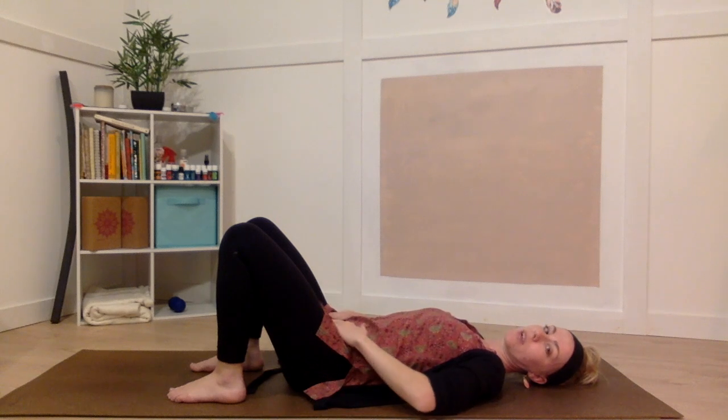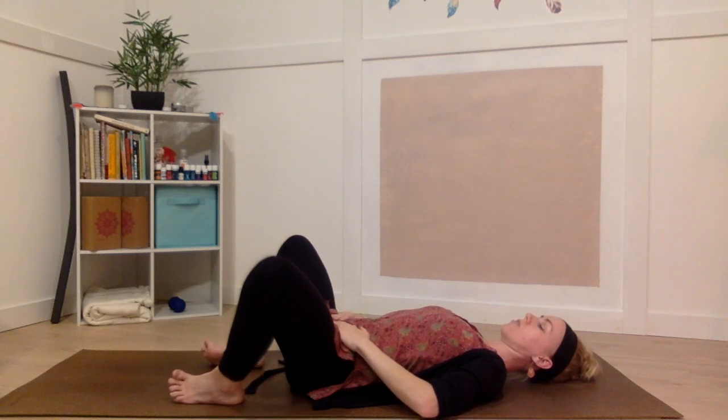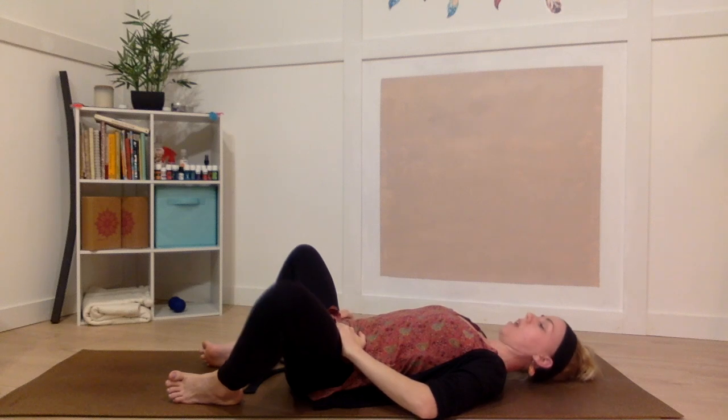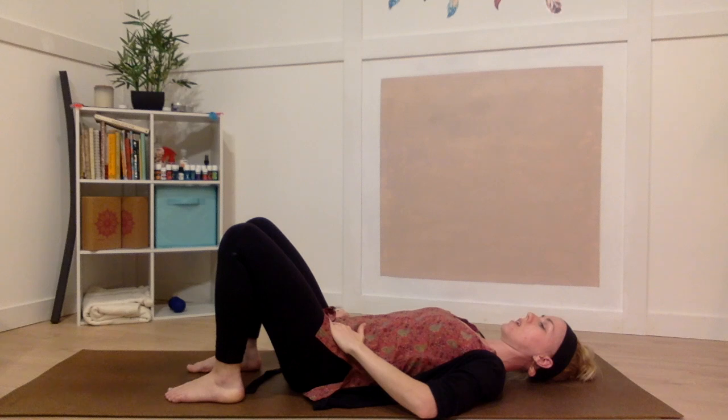Now place your hands right on top of your hips and just roll to the outer edges of your feet, allowing your knees to open out to the sides. Avoid bringing the soles of your feet together just yet. Now close, coming back onto the soles of your feet, knees directly over top of your ankles.